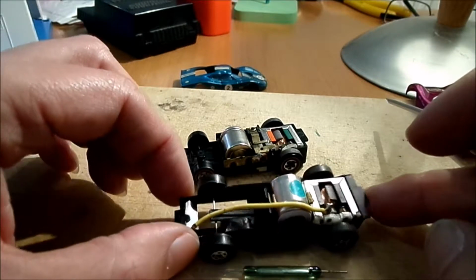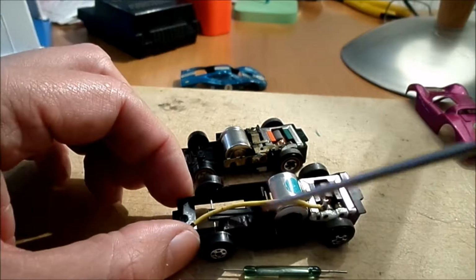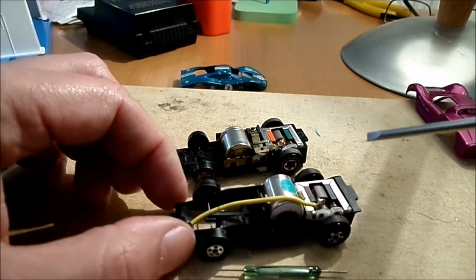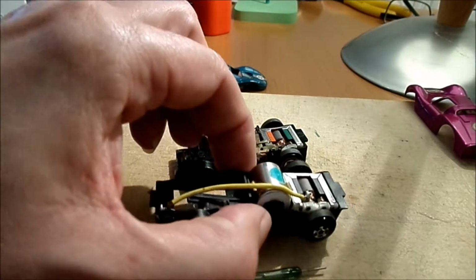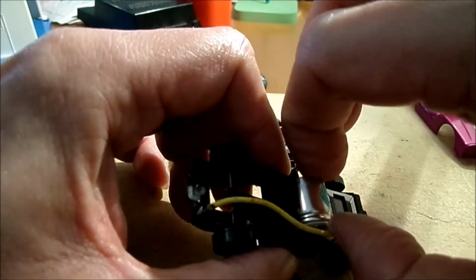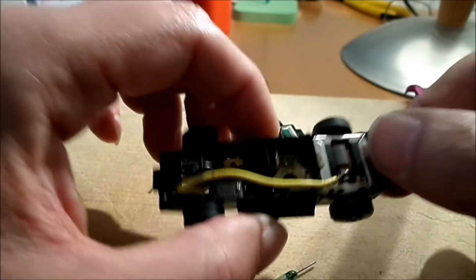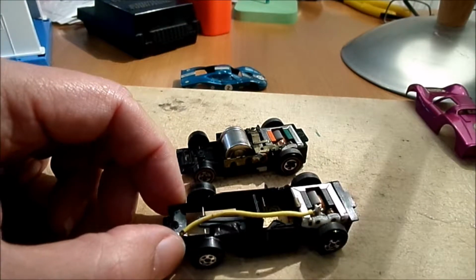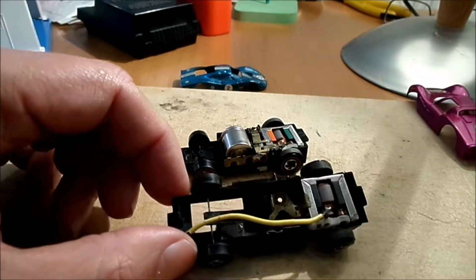We can talk a little bit about restoration of these cars, because when you normally find these cars, they're in a bit of a state. If I just take this battery out for a second, again, they were in a state because someone has left the battery inside, so the battery's leaked. They have the same problems as the Matchbox Hot Wheels Sizzlers and the Corgi Electro Rockets, that the leaking of the battery just causes so much damage.